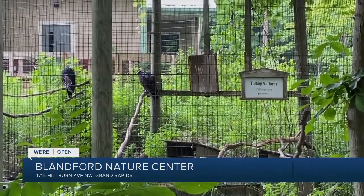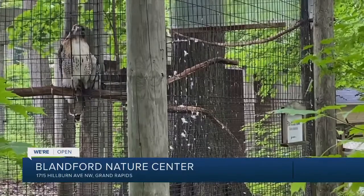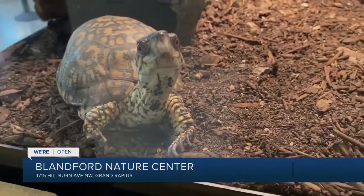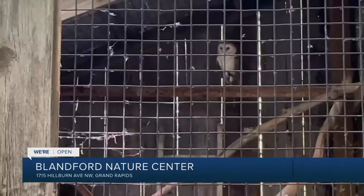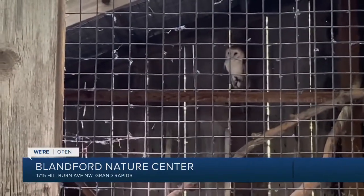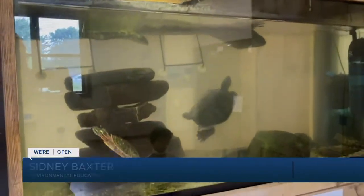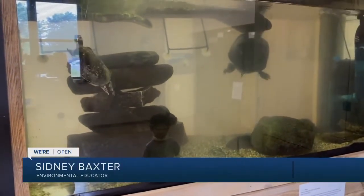A wildlife ambassador pretty much allows us to teach people how to properly treat these animals. We really encourage people to handle them properly if they are going to handle them at all. We are entirely donation-based. All of the money that we have comes from donations from corporations or community members. And then we also use all of the admission money that comes through. So it's a $3 admission when you come visit unless you have a membership.